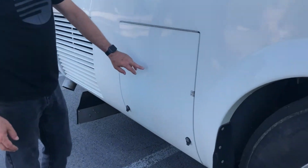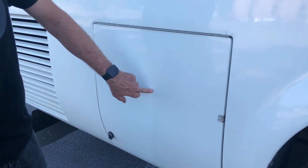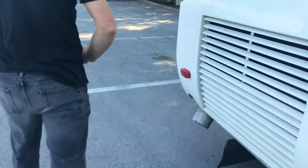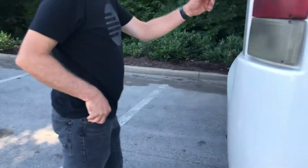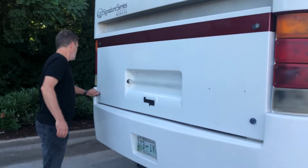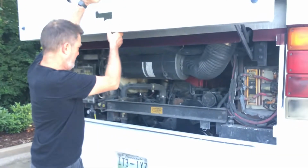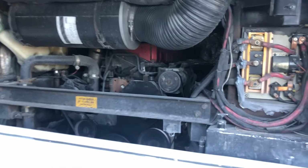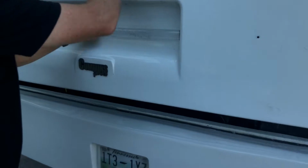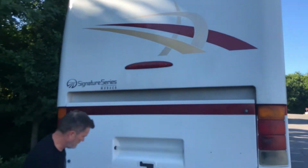One access panel here is your chassis batteries, the ones that start the motor. So total of 7 batteries on board. There's 2 in there to start the motor. And then back here is the engine bay. There you've got it. That big old diesel 450 horsepower monster.